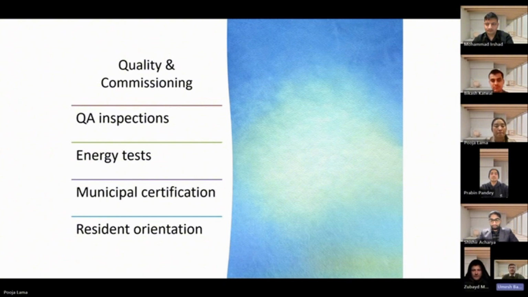This slide addresses our quality and commissioning procedures, which is the final assurance process before any unit is delivered. Here, our QA team, the quality assurance team, and energy auditors review all the details of the structural work, electrical systems, the performance of the HVAC, the functionality of the solar systems, and all the IoT sensors. We conduct Step Code energy testing and ensure that all the smart features work accordingly in the real world.